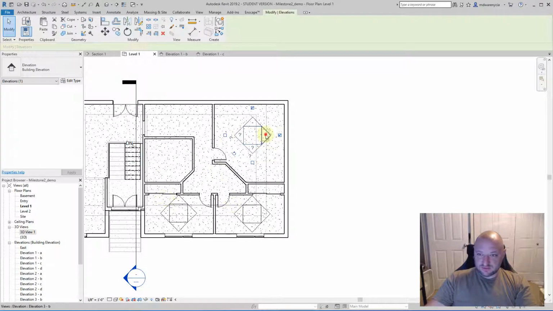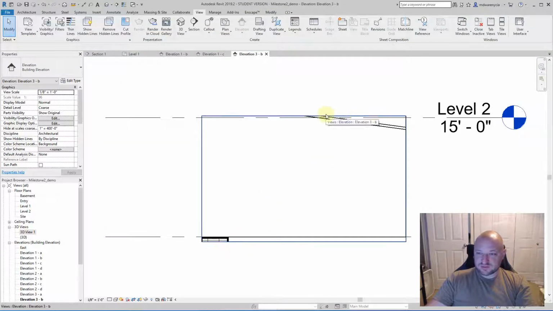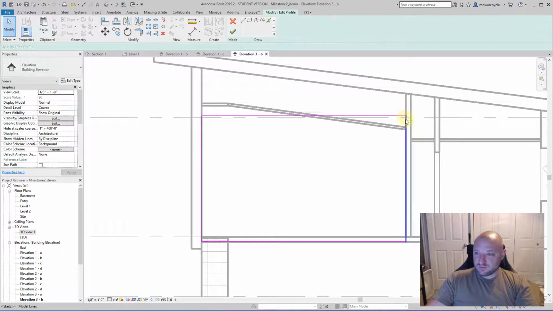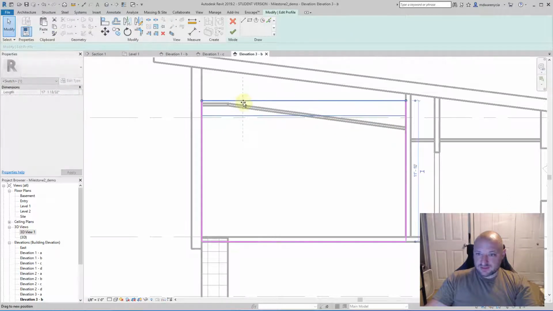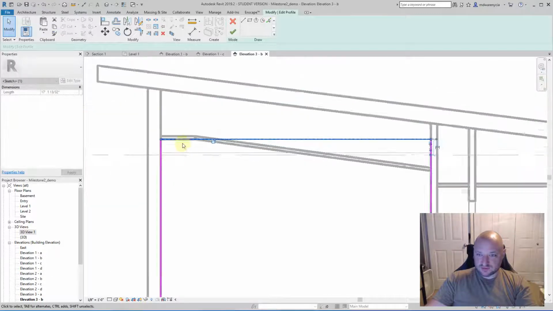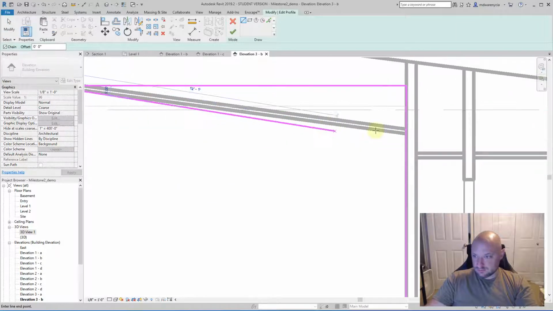So if I go to this elevation right here, sometimes you end up with elevations where this is what your drawing looks like. So if you go to this right here, what I'm going to do is edit crop, and I can actually change how this area is drawn. So I'm going to draw that to there, and then I'm going to draw that to there.